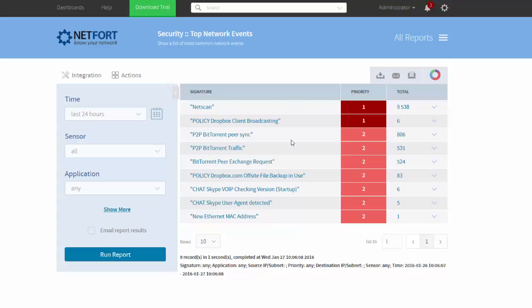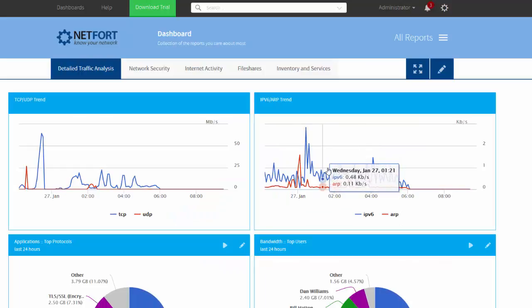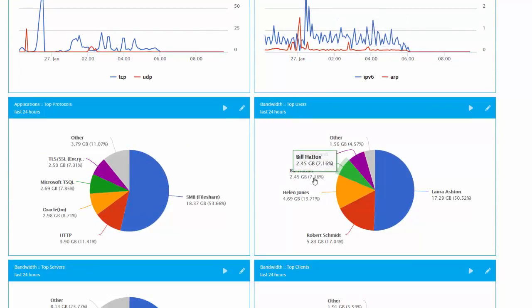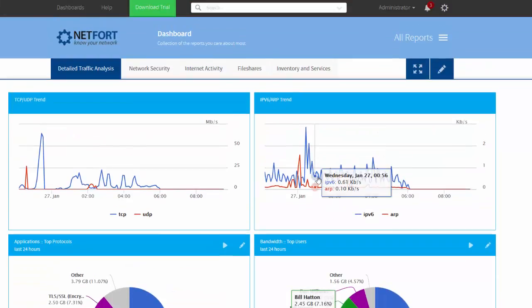So this metadata that we capture, we don't store every packet, we just store things like file names or the name of an event, IP addresses, username. So all that useful information that you need to get to the root cause of problems on your network. And finally, just want to mention that you can get alerts as well, so that if something happens, you can be automatically notified. So they're the key components in LANGuardian. You've got your traffic collection, you've got your detailed traffic analysis, and you've got real-time and historical reporting.